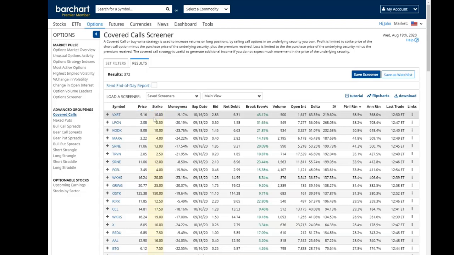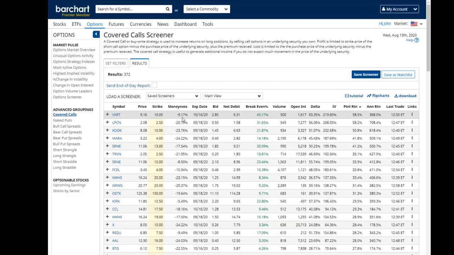And then our strike, what is the strike price of the call? Moneyness. Now, moneyness here, it says, is the relative position of the last price, the underlying price, to the strike. What this is telling us is how far our strike price is from our current price. You can see in this example that our price is $9.16, and our strike is $10, and the difference between these in terms of a percentage is about 9%. Again, we're going to look at moneyness as a way to help us find better strikes, and we'll go into that in a little more detail.